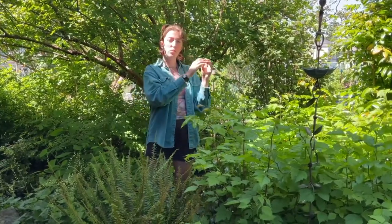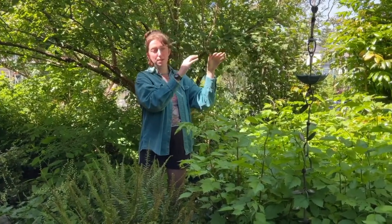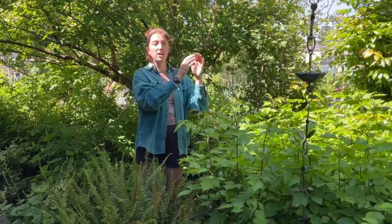And something else really cool about the rain garden is how it keeps rain and traps the water in it to feed the plants for a longer amount of time. You can't see it, but underneath all these beautiful native plants and underneath the soil are different levels of filtration that help to hold the water that falls into the garden here for longer. Underneath the soil, there's a layer of sand, and then a layer of really small gravel, and then a layer of bigger gravel. What those layers do is they allow the water to seep through the soil, seep into the sand slowly into the gravel, and be retained and held by the garden for longer.